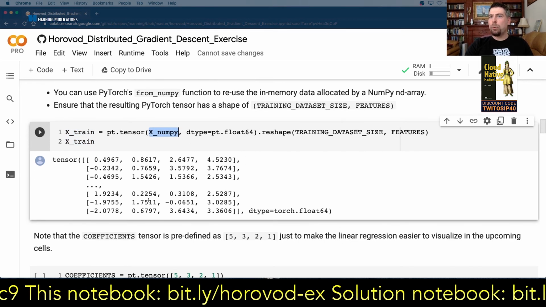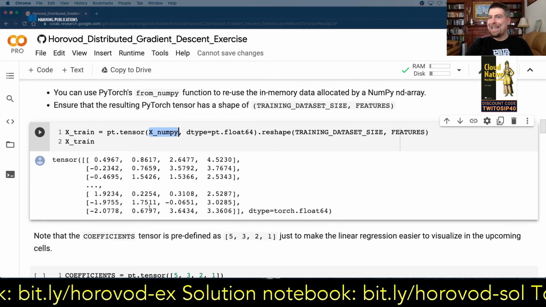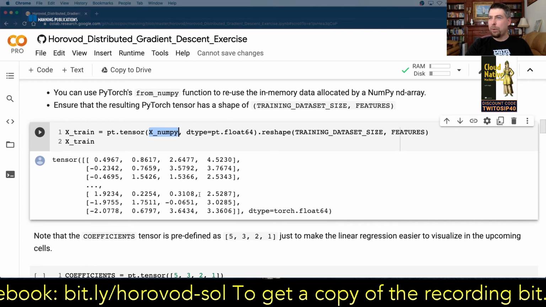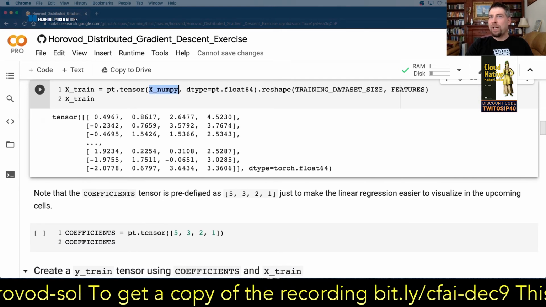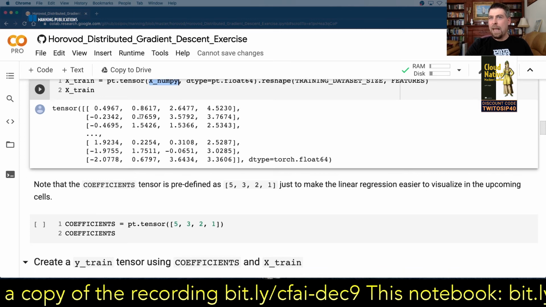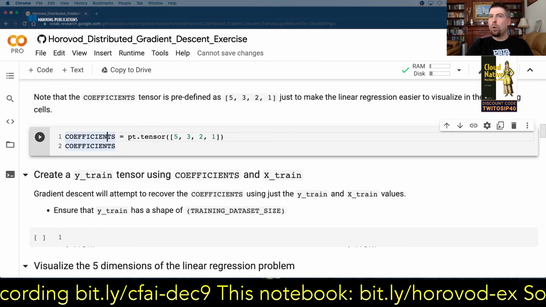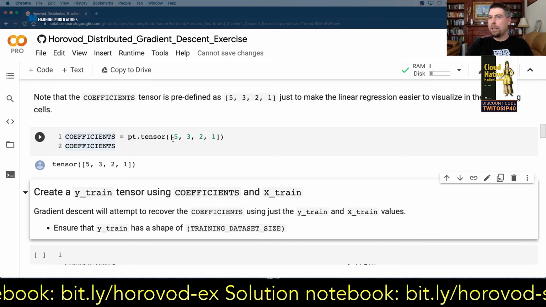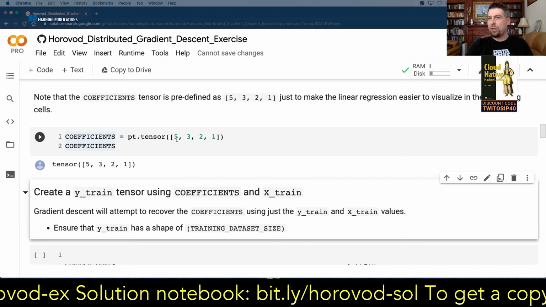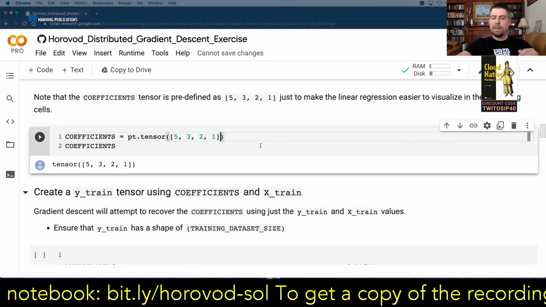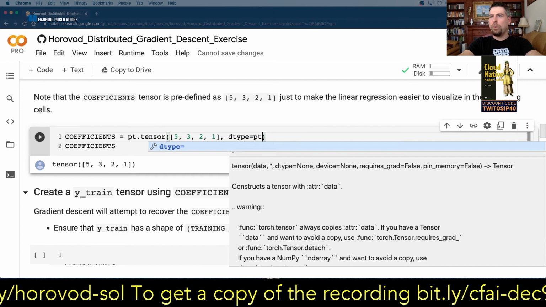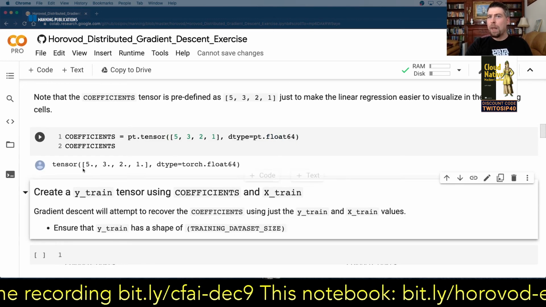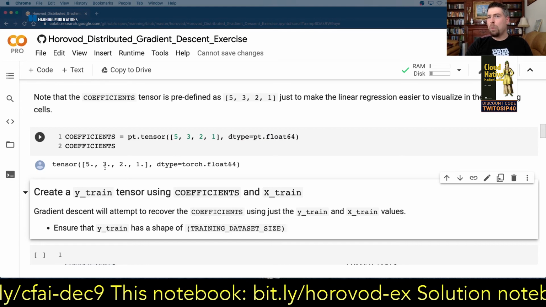Okay, so what's the result? Notice that now you have some training data. You have the independent variables, or the features, that you can use for the linear regression model. Now let's go ahead and set up the dependent variable. What I'm going to do here is create the coefficients for the dependent variable. Think back to the definition of linear regression. You know that each independent variable is multiplied by some coefficient, and that's exactly what I'm doing here. And let me make this explicit, and I'll specify this to be a 64-bit wide floating point number as well. So this is going to be the coefficient for column 0, column 1, and so forth.